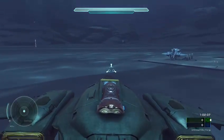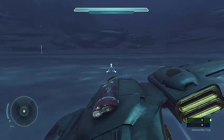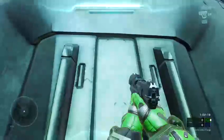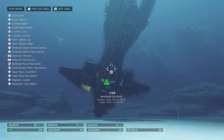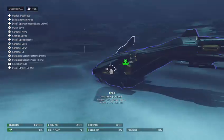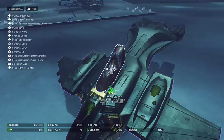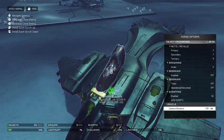Now, you guys are thinking, Ender, that's great and all, but the camera's a bit close to my taste, or maybe it's too far. Well, how do I fix that? It's simple. Now, you do take a little bit of damage when exiting the Pelican. For some reason, I think it's just like when the Pelican is moving forward and it hits you and all that stuff. So, how you fix this, guys, is you go hit the Banshee, hit Object Properties, and go to Camera Distance and change it.